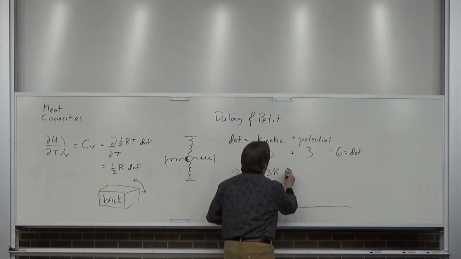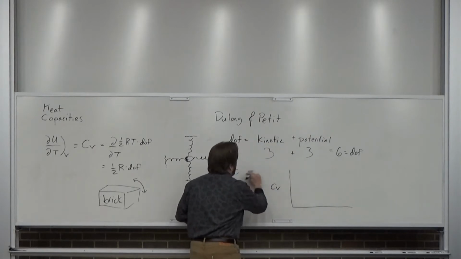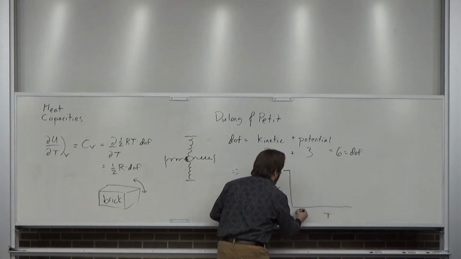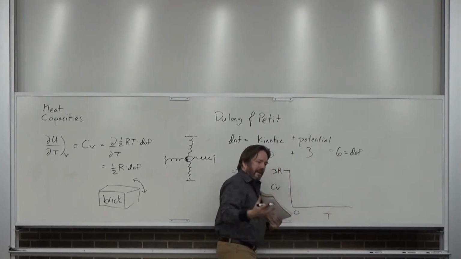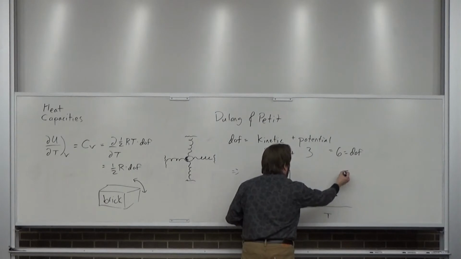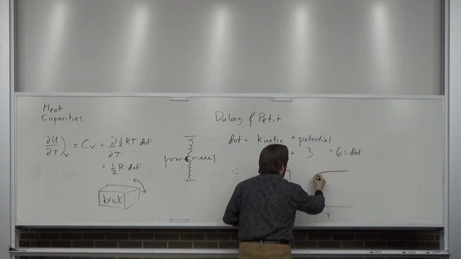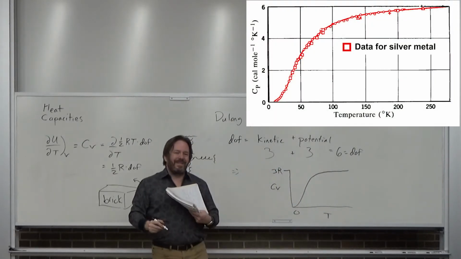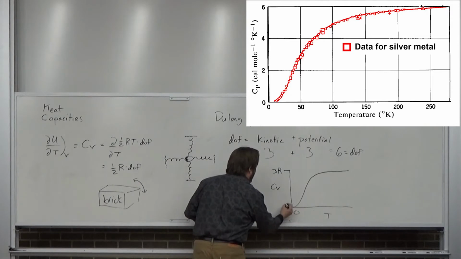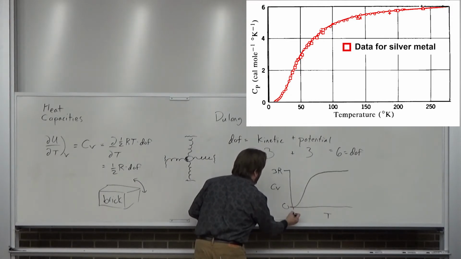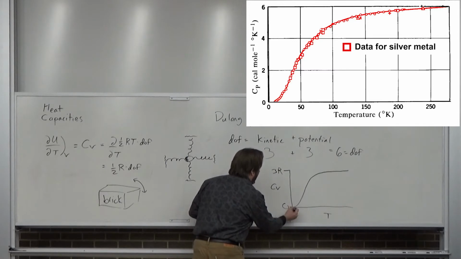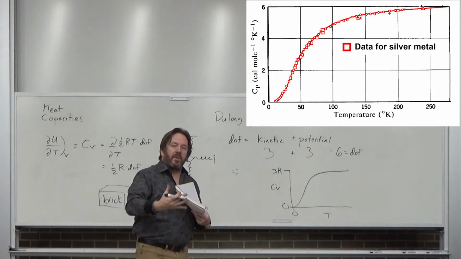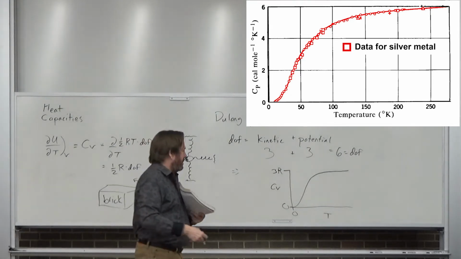Anyway, so here is. Let me put 3R on this graph, and here's temperature, and here's 0. What you find is that for a solid, the heat capacity is around 3R until you get close to absolute 0. So the graph is at 0, 0. When you get close to 1 or 2 Kelvin, all of a sudden the heat capacity just basically disappears.